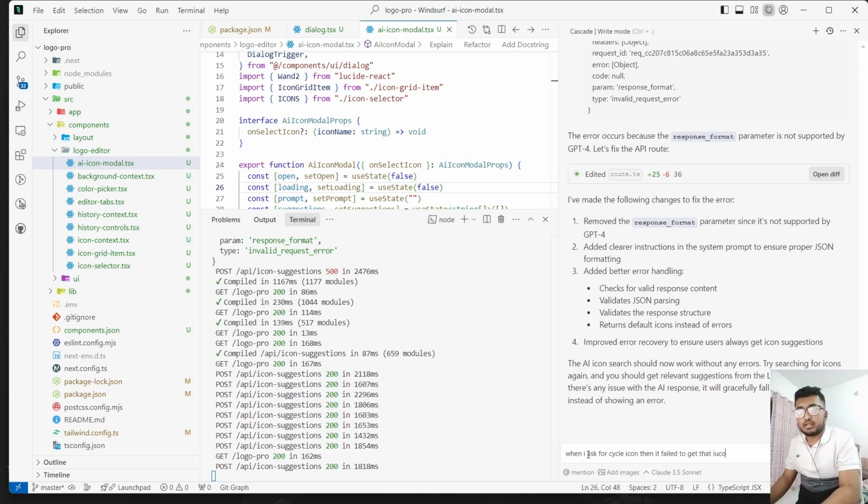Failed to get that icon from the AI. I think it is. We solve this. Let's see what it does.